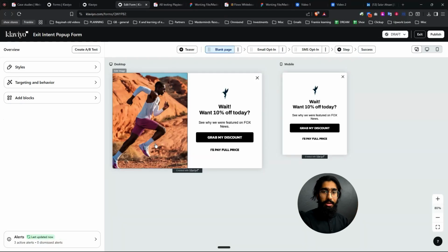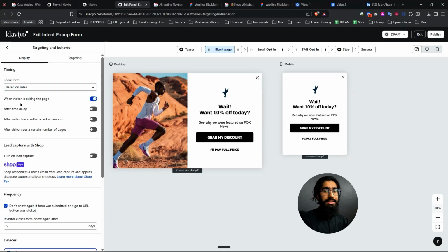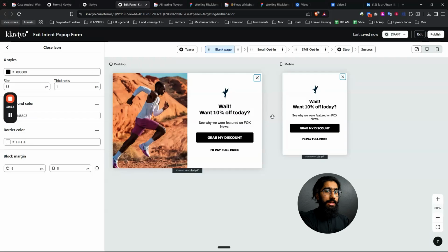That was one of the sign up forms, which is time delivery. We also have another form which we enable at the same time if you're using Klaviyo. So here the targeting and behavior settings are basically if somebody is exiting the page, that's it. So in the exit intent, we basically just want them to stop, to not leave the site, and we just say wait. That's how we capture the attention of the visitor.